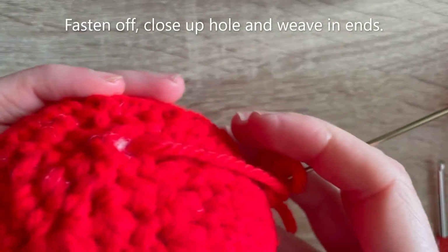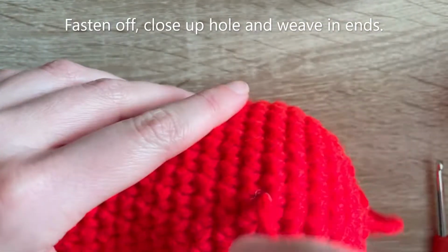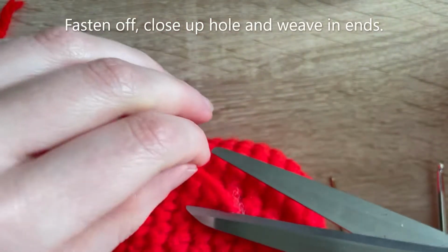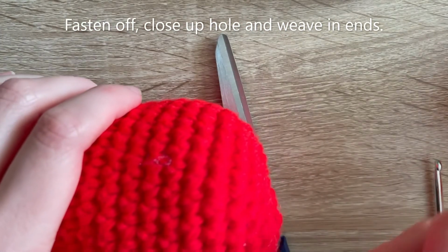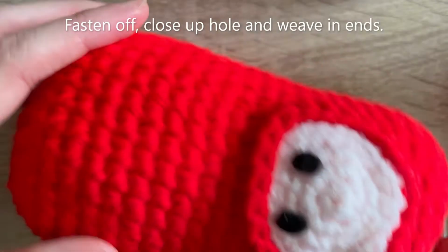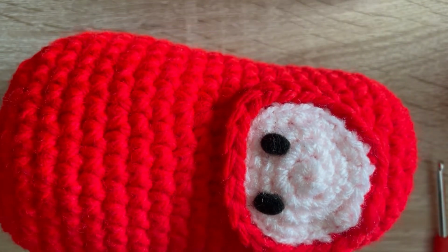the hole should close up, and then all you need to do is simply thread through one of the stitches at the back like this, and then you can simply cut the tail, and there we have it. So that's it. Now we have completed the main body shape, as you can see. So the next step will be to do the arms, so I will meet you back to do the arms.